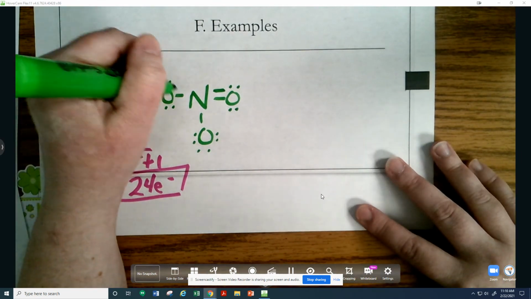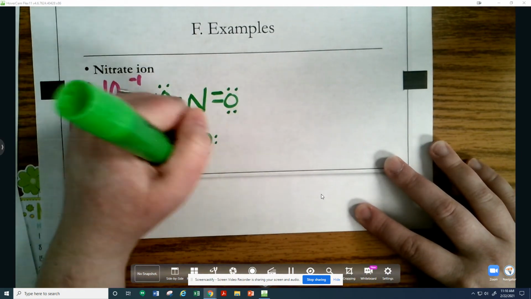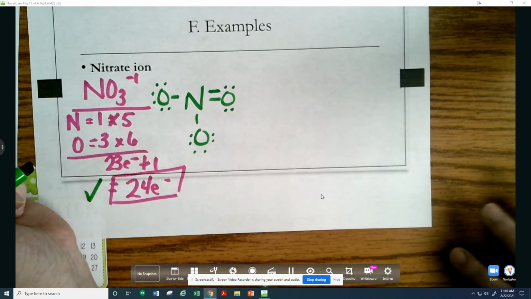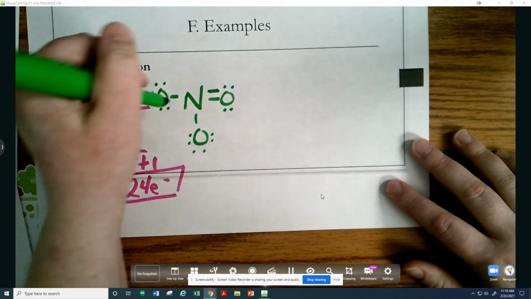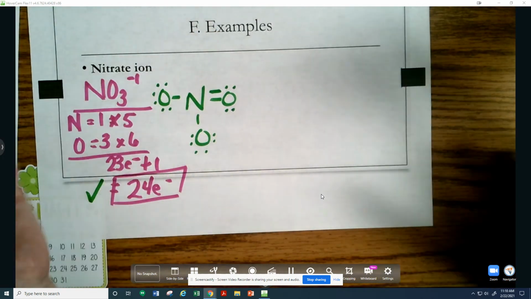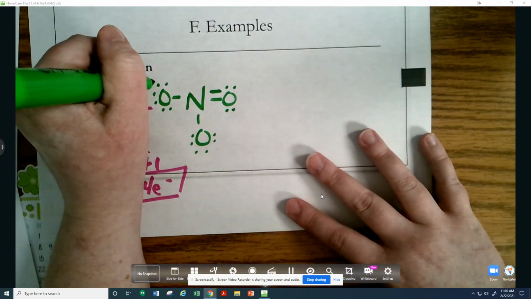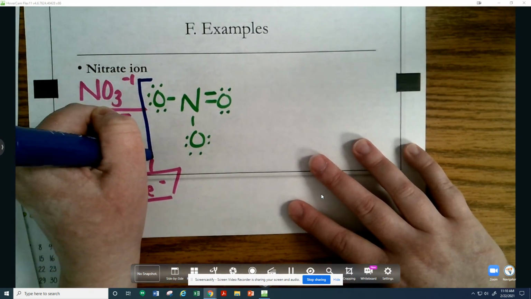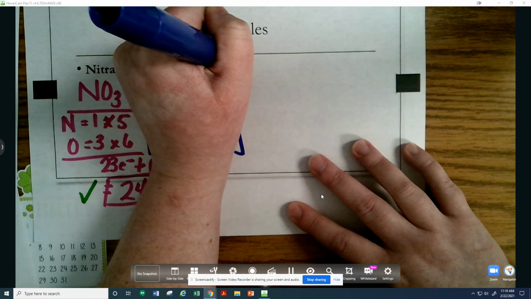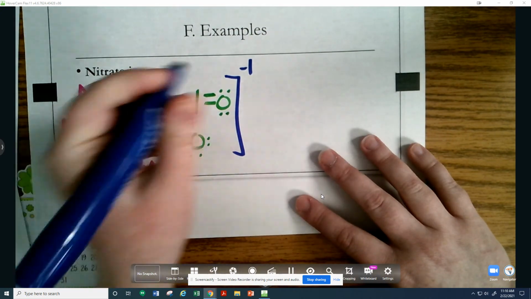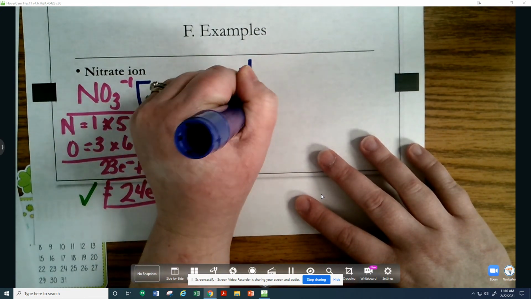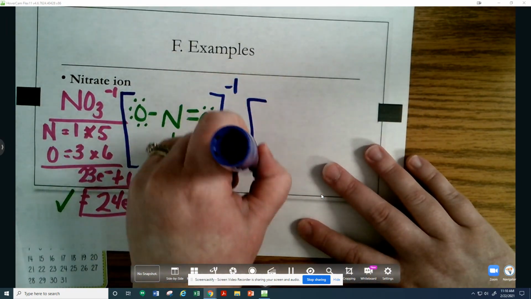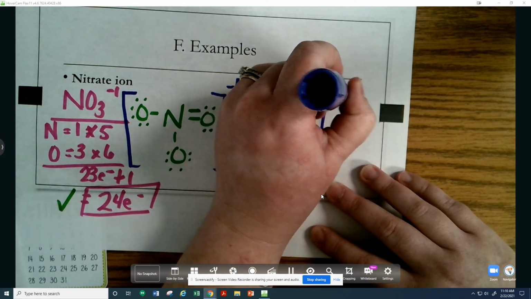And the next thing is I'm looking at octets. Oxygen here and oxygen here are both the same and complete. This oxygen on the far right between the double bond and the 2 lone pairs is complete. And then between the 4 bonds around the nitrogen, it's happy. Now, when we do the resonance structures of something that's an ion, what we do is we then draw in a bracket and put that -1 charge on the outside. So what we do then is we draw that double-headed arrow to then indicate that we have a resonance structure. So we draw another bracket with a -1.